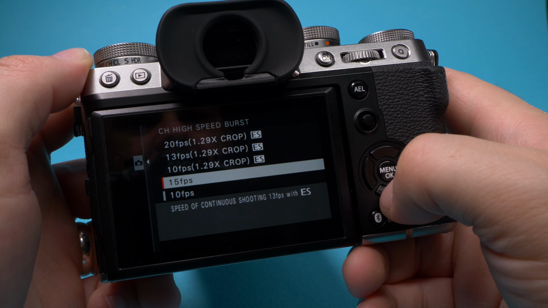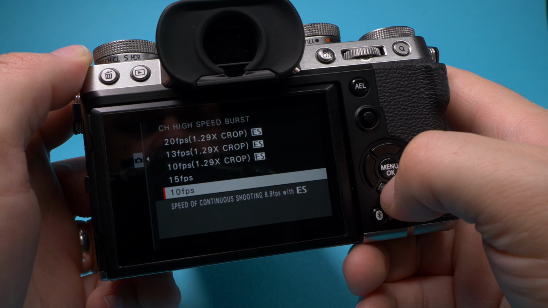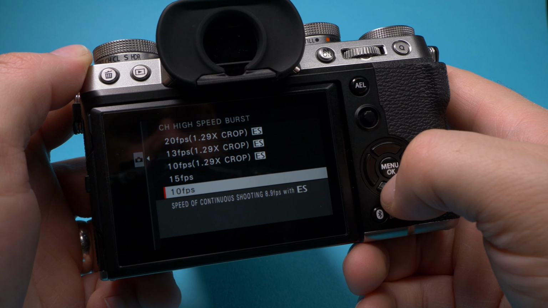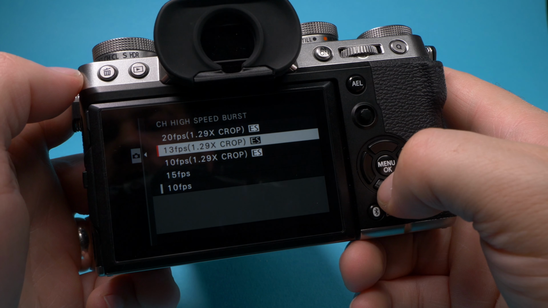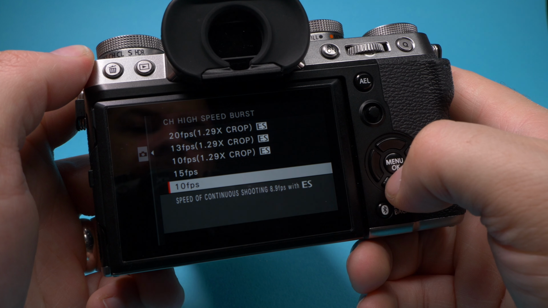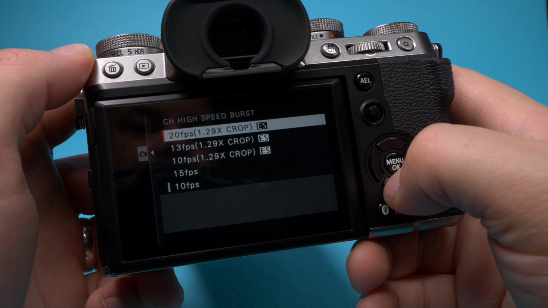And if we use the speed continuous shooting, okay, so that's interesting. I was just wondering why here at 10 frames per second we have a crop, but this one doesn't seem to indicate a crop. It's a little bit confusing.